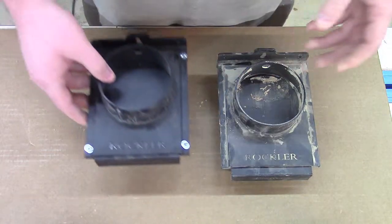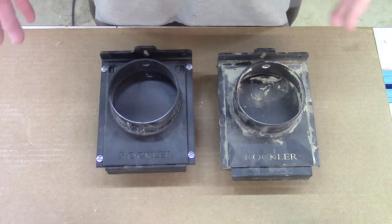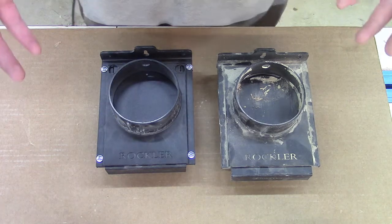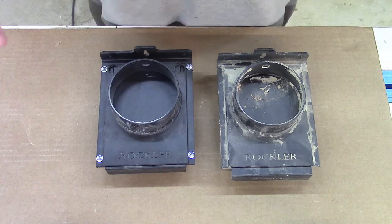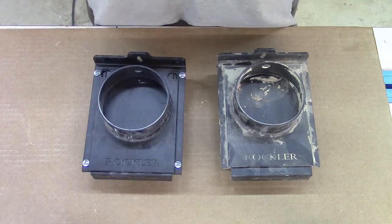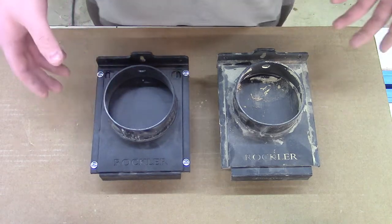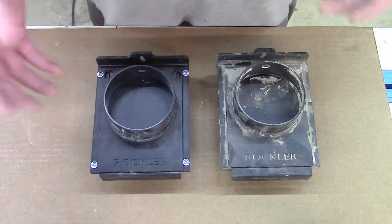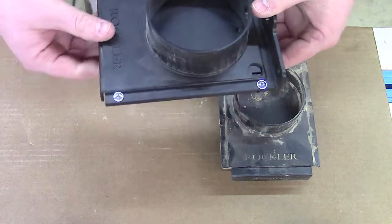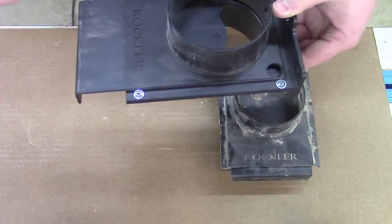Now, my second issue here, which is the main issue and why I'm filming this video, is if you have a dust collection system like mine where you have, say, 18, a dozen and a half tools that are hooked up to your dust collector, and I don't have the most powerful dust collector in the world, but I did connect them all with metal ducting, done semi properly as best I could to my knowledge. And the problem I have with these cheaper blast gates, and there are better designs out there. Some of the metal ones do better. There are other designs where the blast gate is actually a circle within the slidey bit itself, so it goes all the way through, which would remedy the problem.